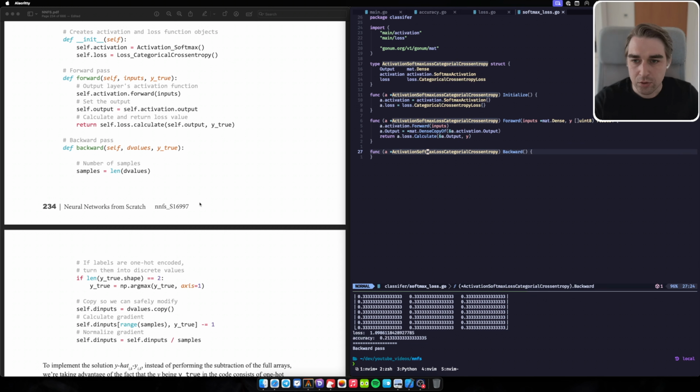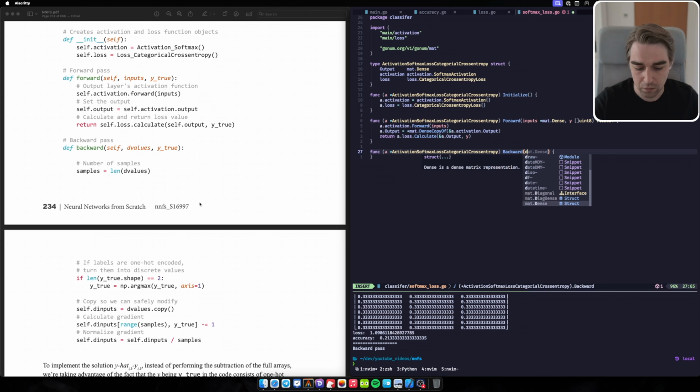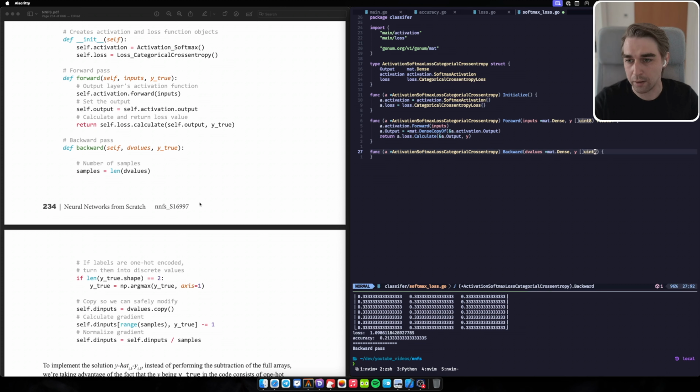Okay, then let's go and implement the backward method. For the backward method, we need dvalues and again the ground truth labels, right?